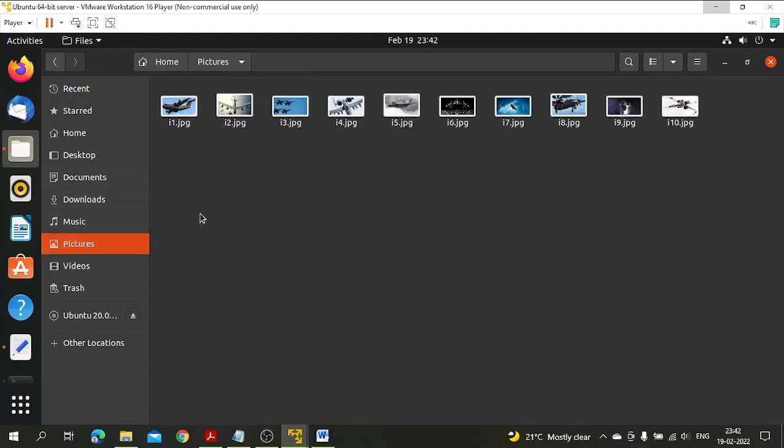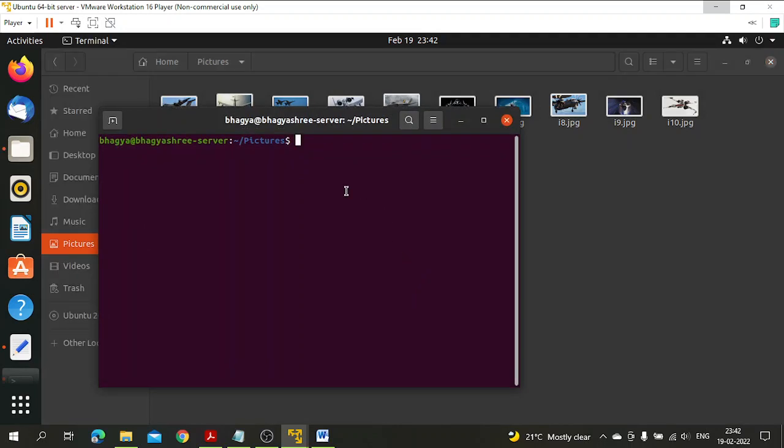Images are in pictures, so I'm just opening the terminal. Since we don't have permission to copy in the home directory, sudo cp to copy, -r to copy it recursively, and this folder is the current folder, and the destination folder is var www html.